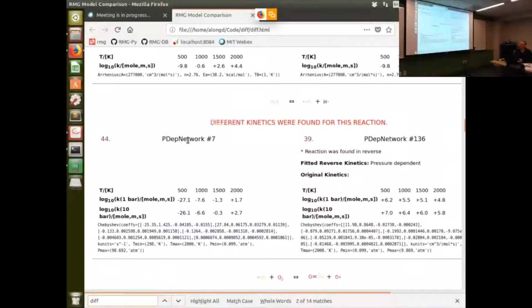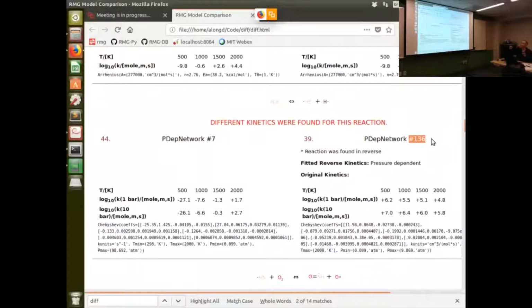Particularly when it comes from a pressure-dependent network, it's hard to tell just by looking at that script. So what I would do is go to model 1, where I actually generated it. There's a folder of fitted files. There's network number 7. I'll go to network number 136. I'll see the differences. If it's hard to see by eye, the networks might be large. I would have run them by Arcane. It generates a nice PDF file with the actual network, so you can at least visualize the energies and which species were added or removed.